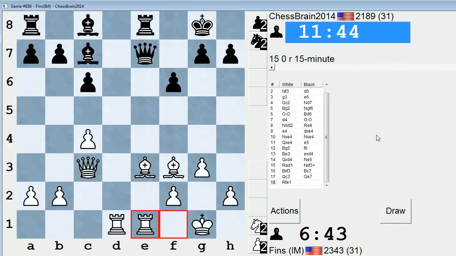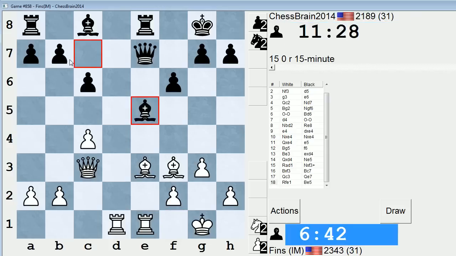Can't get too far down on time. I kind of like queen b3 because it hits that b7 pawn, and it is awkward for him to defend. So that's what's pulling me to that move. He plays bishop e5 anyways. So if I play bishop d4, what is his plan? Because then if bishop takes d4, I have rook takes e7, and I will win material. Bishop takes c3, rook takes e8, check.